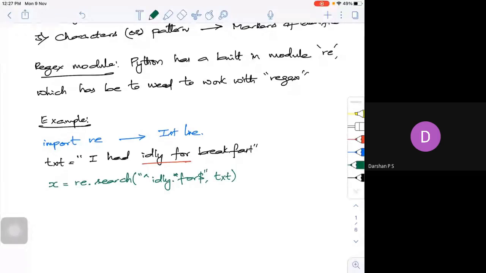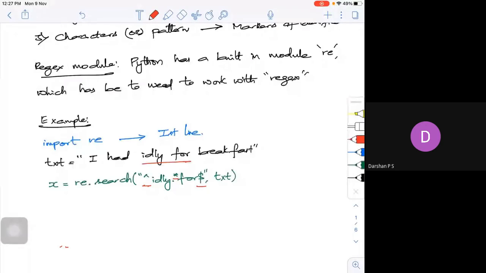So now I have written something over here. If you closely observe, I have used some special characters. What are those special characters? I have used a caret, a dot, a star, and a dollar symbol. What are these? Those are called regular expression characters, and these characters have some meaning.